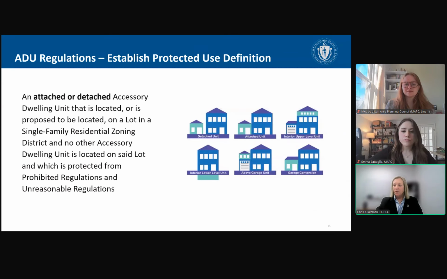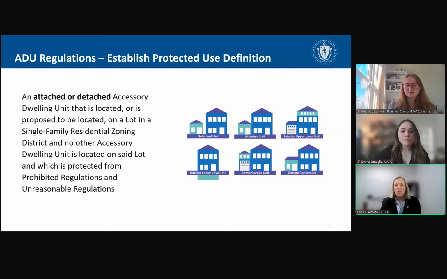So just to level set here for everybody, we're talking about accessory dwelling units. We're going to have a lot more detailed discussion about the definitions that are in the regulations and also in the model zoning. But an accessory dwelling unit is a smaller dwelling unit that is near a principal dwelling. It can be totally detached. It can be attached or an expansion of an existing principal dwelling.